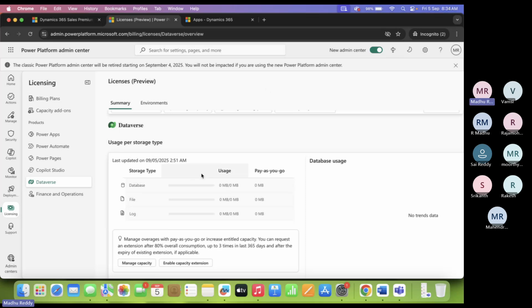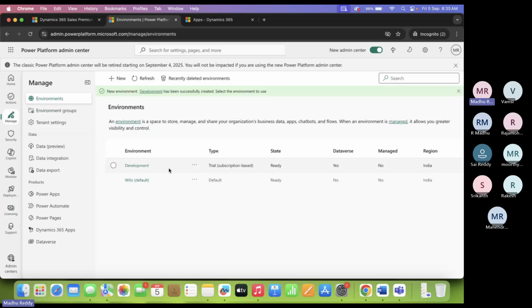When the storage capacity is getting exceeded, for every tenant there is one global administrator. That administrator will get a notification when 50% is used and 90% is used. They will take care of it, but we also have to inform based on the requirement. For that reason, you have to come and check here for the data of the environments. This is the capacity available and it is running out. Like that, we just need to inform. You need to come here and check the database capacity.